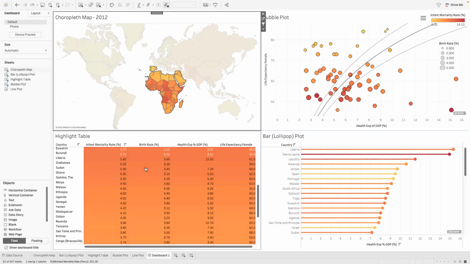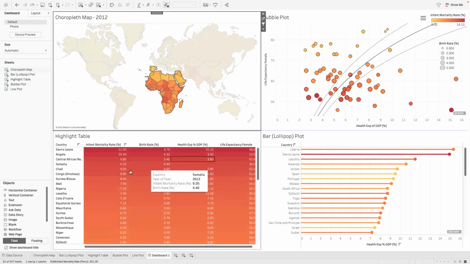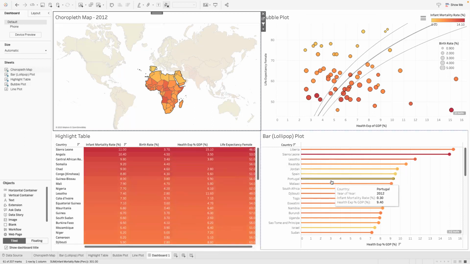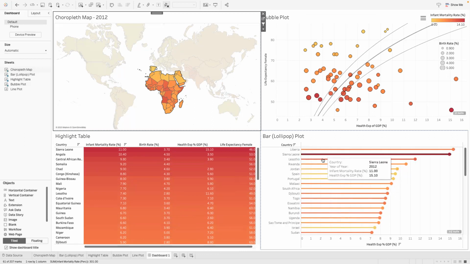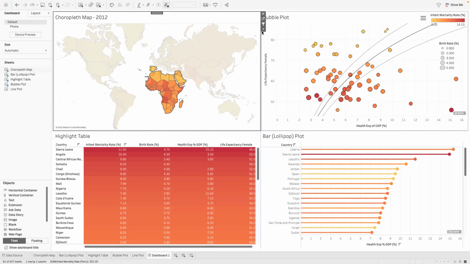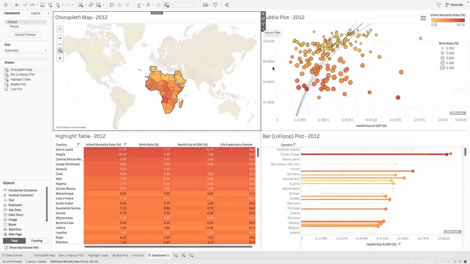And we can go through this highlight table to look at this in more detail. It automatically orders this by the percentage of GDP, which is nice. And yeah, that's one way to do that. So another way is we're going to deselect that.